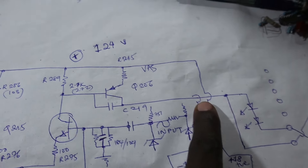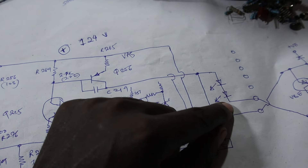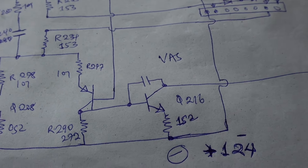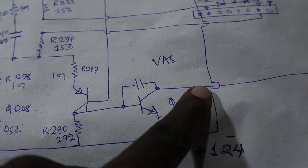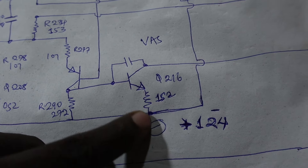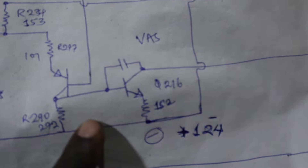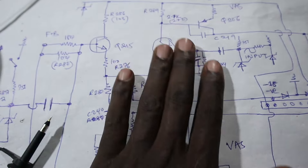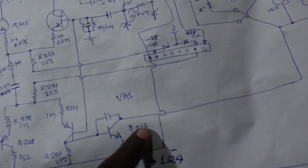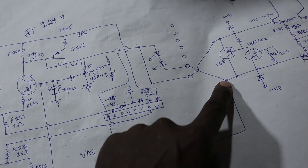This transistor is connected to the positive rail through the emitter, and the more it conducts through this path the more it pulls the signal upwards toward the positive rail — that part seems to be working perfectly. But tracing the signal through these two LEDs and across to the negative part of the amplifier, there's a similar voltage amplification stage on that side. I have a healthy signal going in, but out of that side — which is connected to the negative rail and is supposed to pull the signal toward the bottom — we're missing that. The challenge with these DC-coupled amplifiers is that a problem in one section can present itself in another and confuse you.